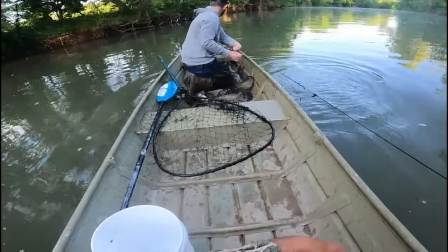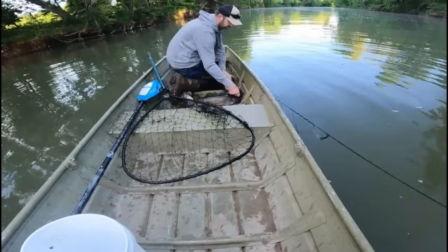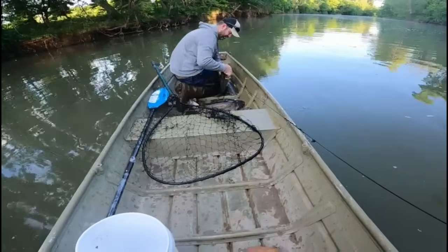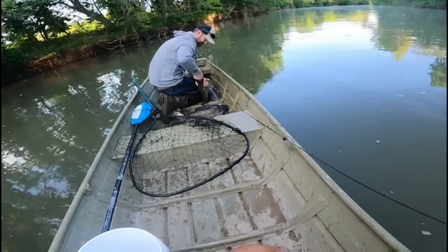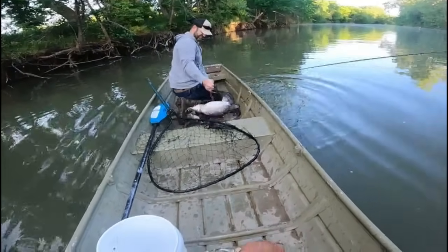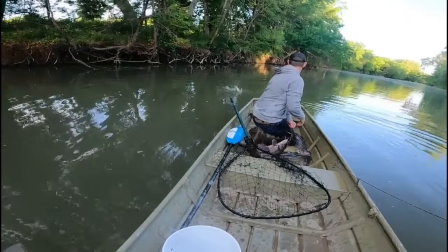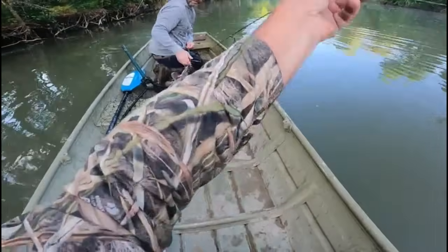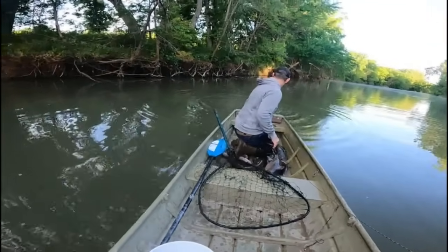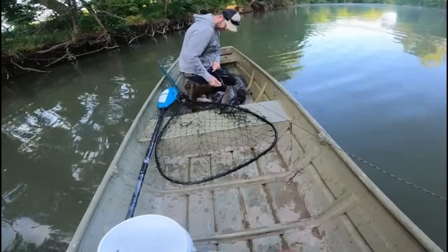Oh yeah. That's a good fish. Well, I did get a mess of fish, didn't I? Yeah. Another small flathead. Whoa, that's a decent one there. Another one on the other side. Flathead? No, it is a little tangle. You got tangled up in your weight. He did. Whoa. It's just a 3-pound channel over there.